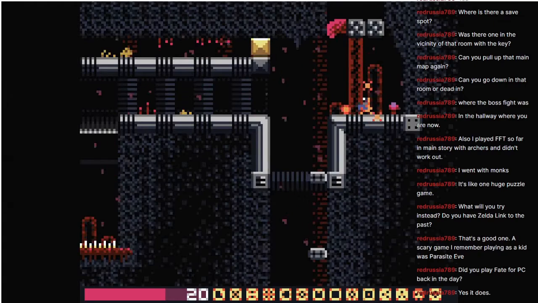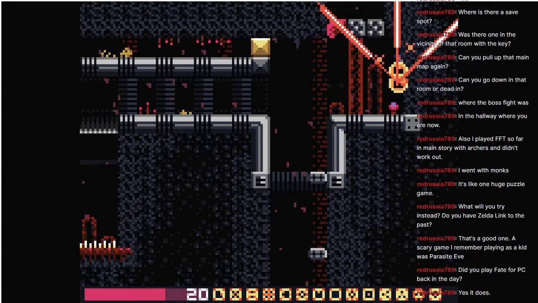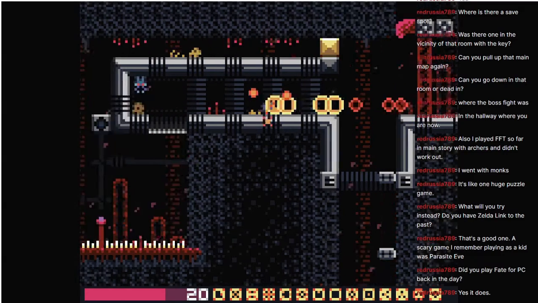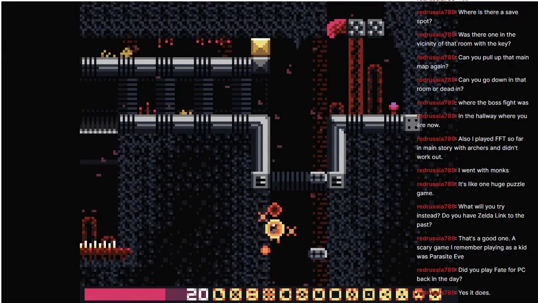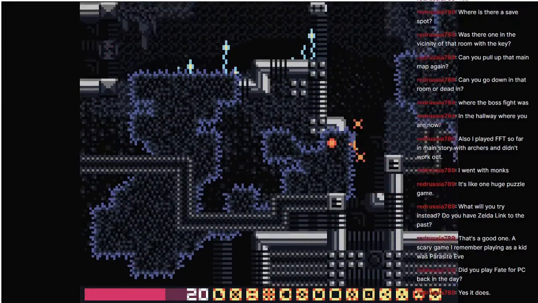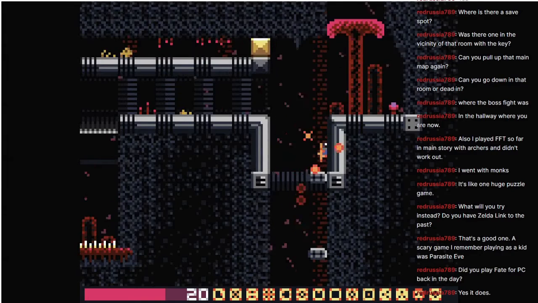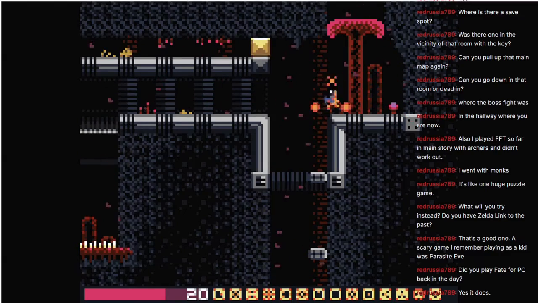So it could be something in here. See how that gets me right there? It's a fiery challenge, right? I don't know what air I'm supposed to phase through.